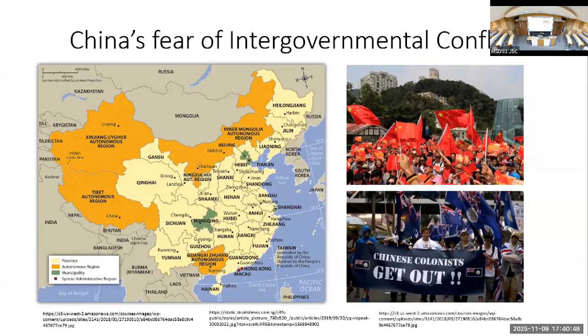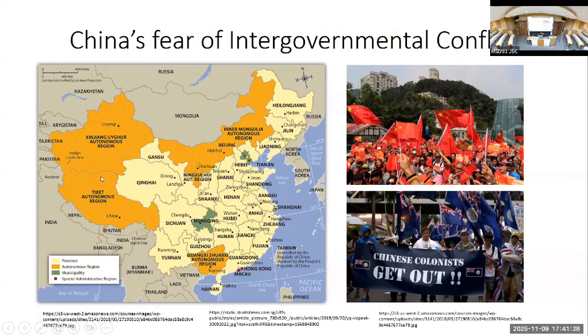Now, like the Soviet Union and Yugoslavia, China fears itself would become like, at least, the Soviet Union, because it has a large number of minority areas: Inner Mongolia, Xinjiang, Tibet. Guangxi is not so much a problem. There were also the Manchurians, but they are now basically overpopulated and assimilated by the Hans.